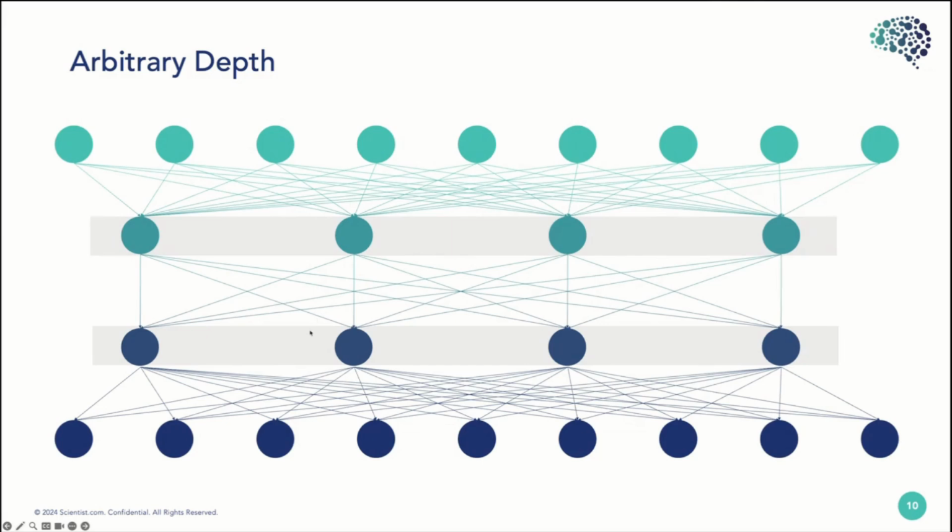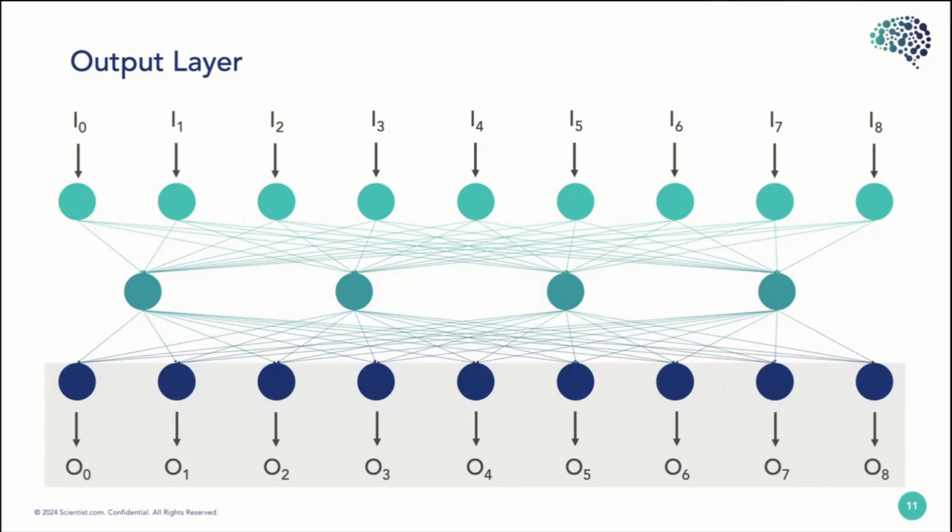I am showing a network that is very symmetrical. It's got 4 nodes in this hidden layer, 4 nodes in this hidden layer. It's got 9 in the input and 9 down here. That's not a requirement. You can have neural networks that are all different configurations. You can have hidden layers that are wider than your input layers. Your input layer and your output layer don't have to be the same size. The symmetry is just an artifact of the example that we're going to go through later. And then finally, we have the output layer, and this is very similar to the input layer. It receives a bunch of numbers, performs calculations, and then the output of this layer is the output of your neural network.